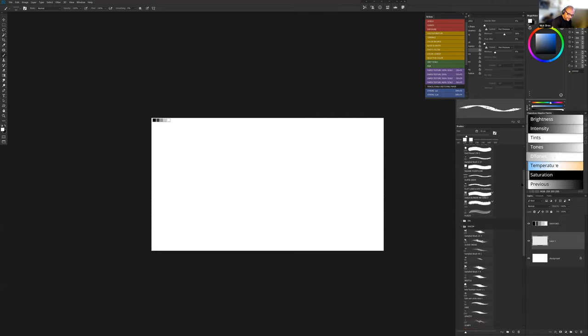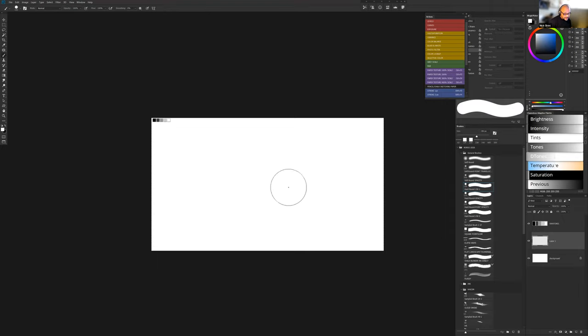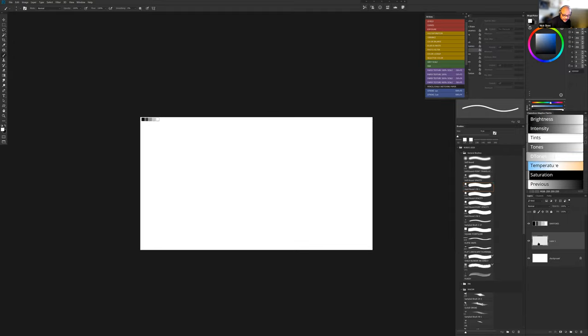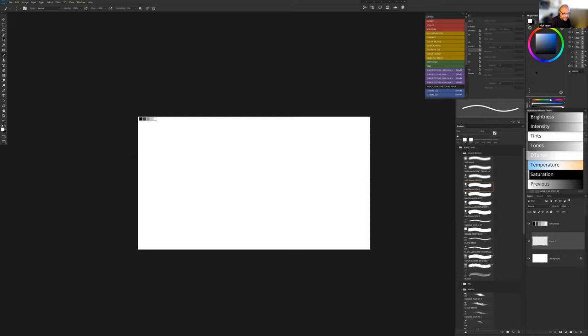Are you using just the tool set that Photoshop came with, or did you build your own brushes that you prefer? I have a whole bunch of custom brushes, but for this particular case, this is a standard hard brush that's part of the default brushes in Photoshop. So first things first, this is my brush set. This is my layer stack. Please ignore these 2 things here. These are add-ons that I purchased myself, but Photoshop has its own color wheel. Not to say that it's bad, but this has something special that I really like using.